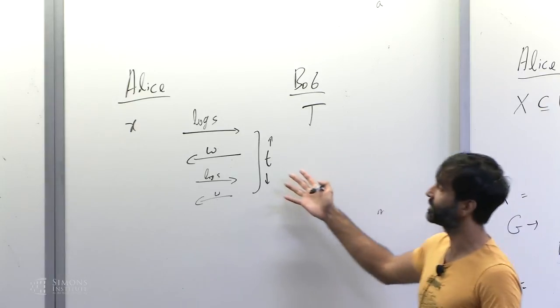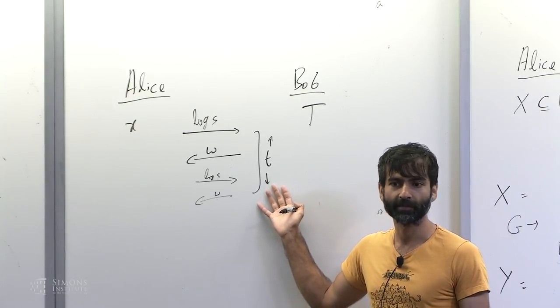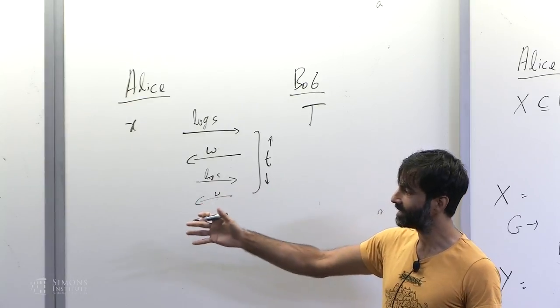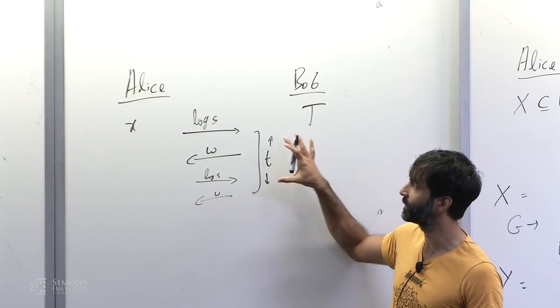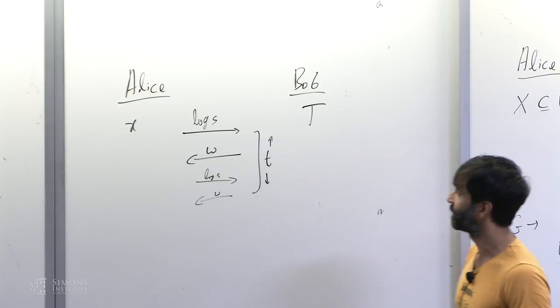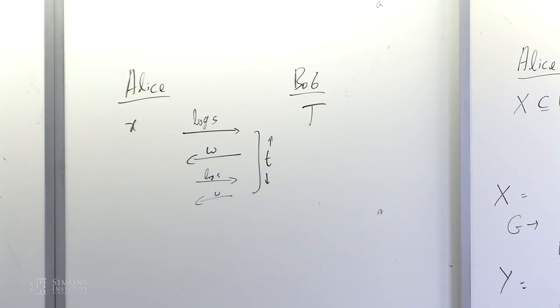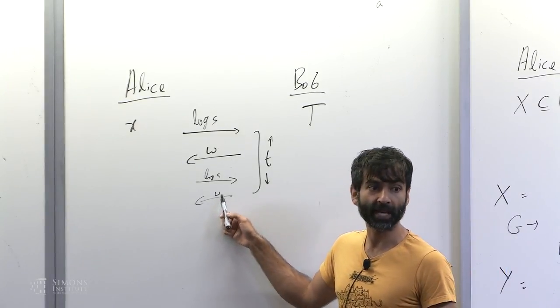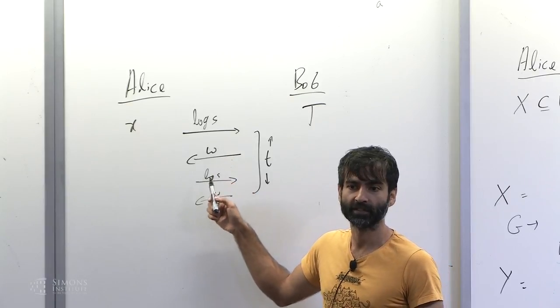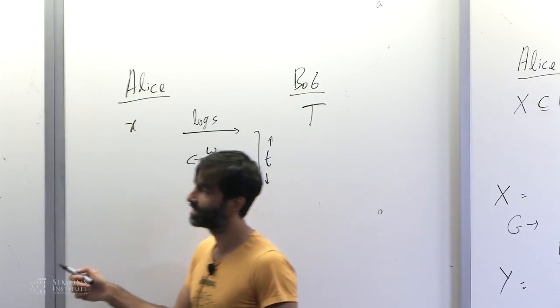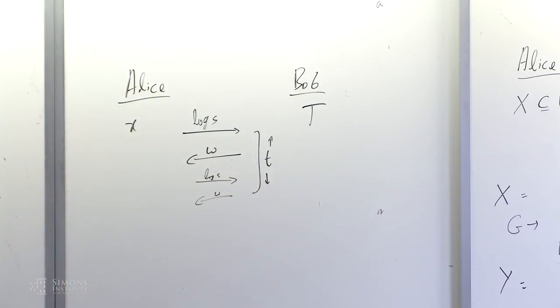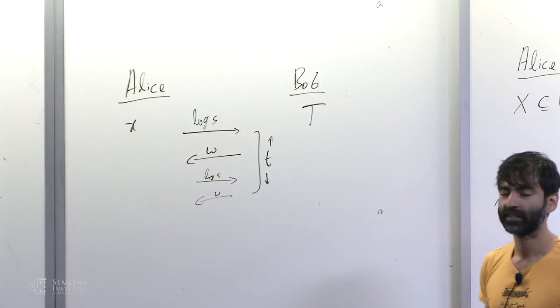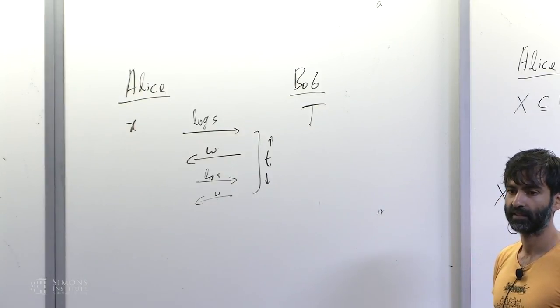So if you can prove a lower bound on this communication game, you prove a lower bound on the data structure. This is actually a meaningful reduction. The data structure is significantly weaker than a communication protocol, because in communication protocols, Bob's response in this round can depend on the messages that were sent before. But in data structures, Bob has a fixed response for every query made by Alice. So protocols are much stronger than data structures. In particular, it corresponds to space almost S to the T.